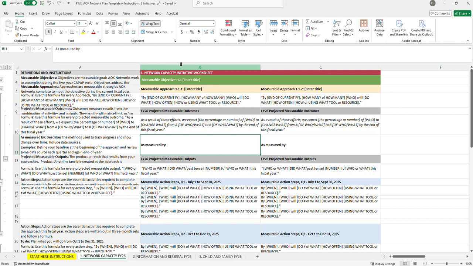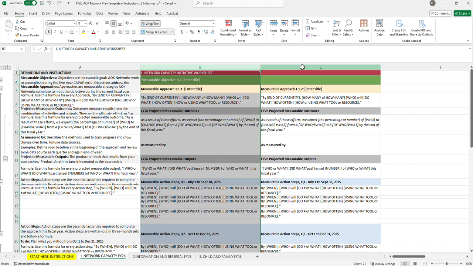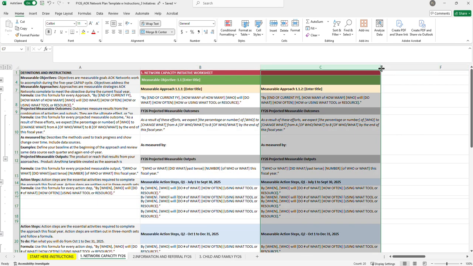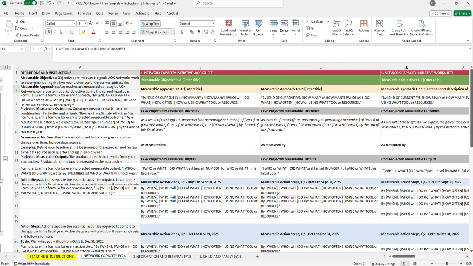Okay, so now what do I do? I have column A, I have column B, I have column C, but I don't have column E. I'm going to take my cursor right over the top there until I get those 2 arrows, and it kind of looks like an equal sign or 2 parallel lines. Let me double click on that and see what happens. Oh, I got E, but I don't have D. Did it one more time, and now I have column D there.